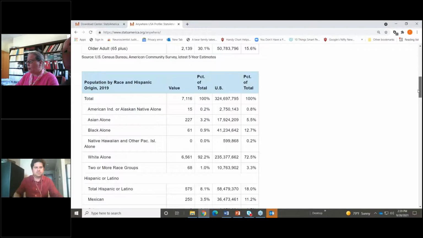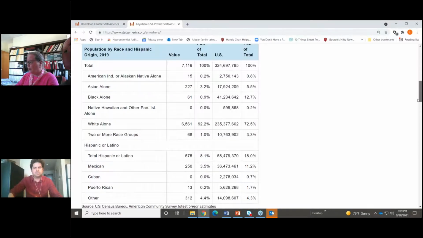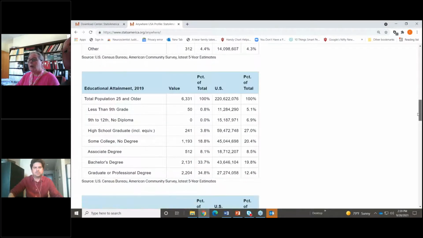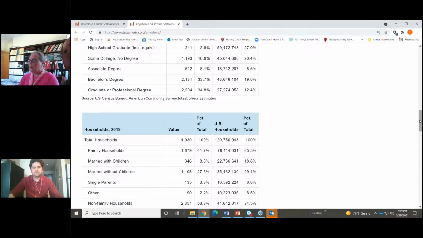Same thing is going to hold true with race, so we're going to use a count instead of an estimate, but it stops there when it comes to the education attainment, because we can only get that from the American Community Survey. That'll be updated this December. So there's a little bit of a disconnect between the count that was done and then the estimates that come out every year.